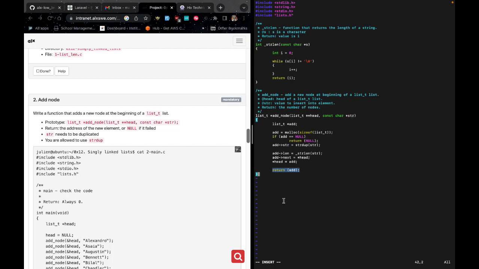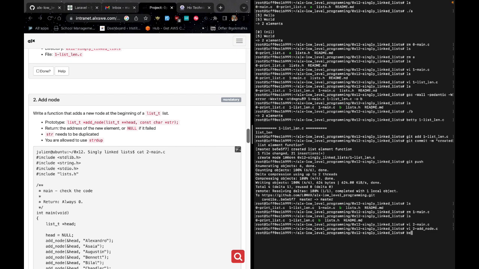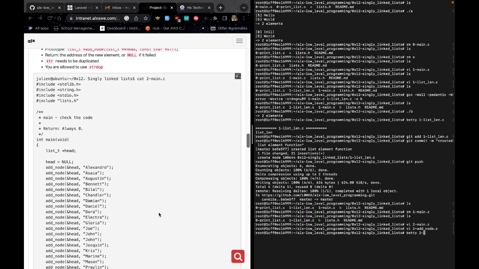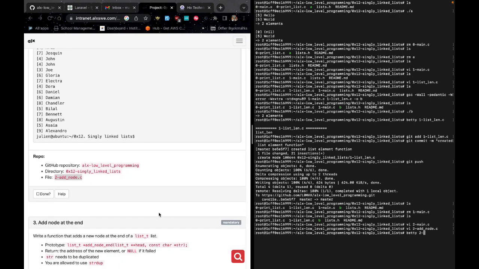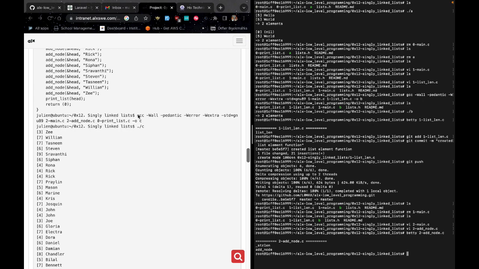Then to just display the content to you, when you are done, click escape on your keyboard, then you type :WQ, then you hit enter. Then from here we can now use Betty to check our code. So the name of the file is add, so then you hit enter. After a successful check by Betty, we can now run this particular code, which is GCC pedantic, this particular code. So come here, paste it and hit enter.